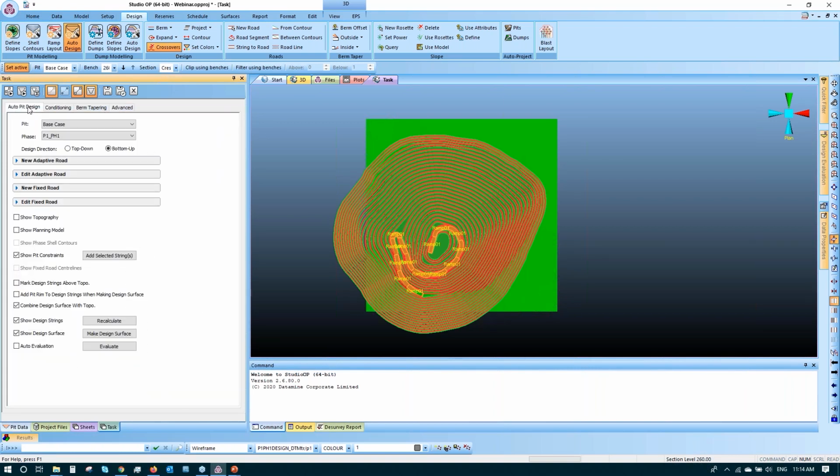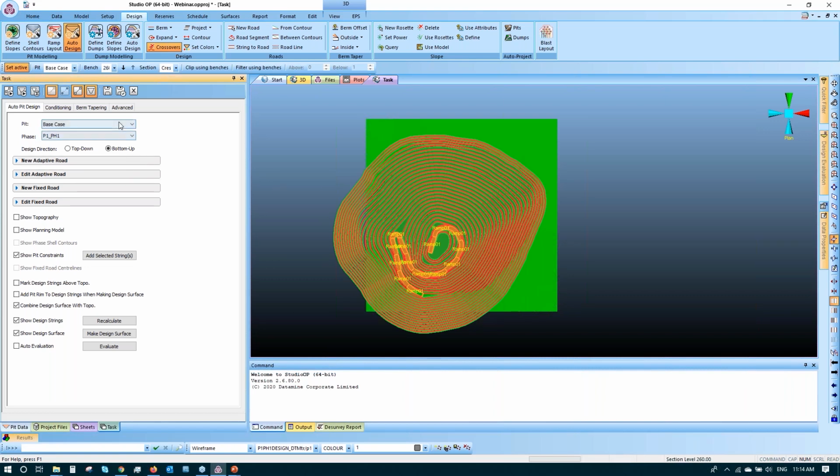So then I can adapt my design the way I wish. Once said that, let's talk about our scenario 1. This pit here is our base case, and we are inside the AutoPit design tool screen, as I said.